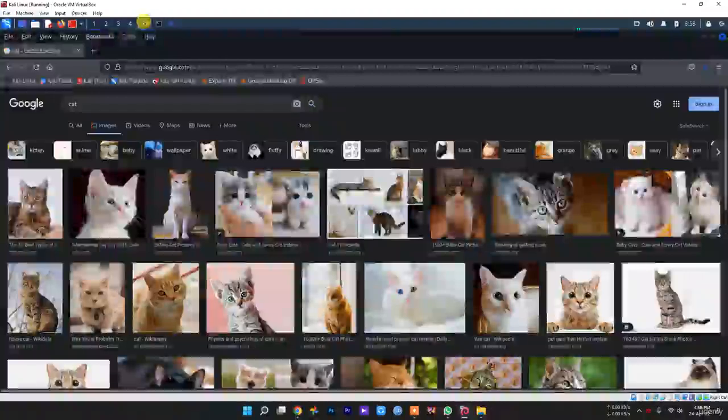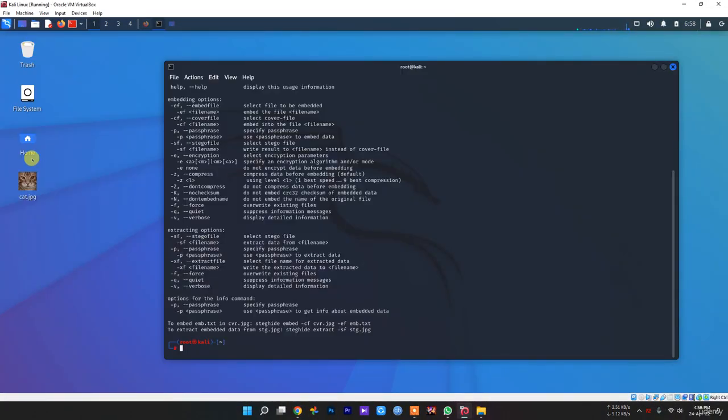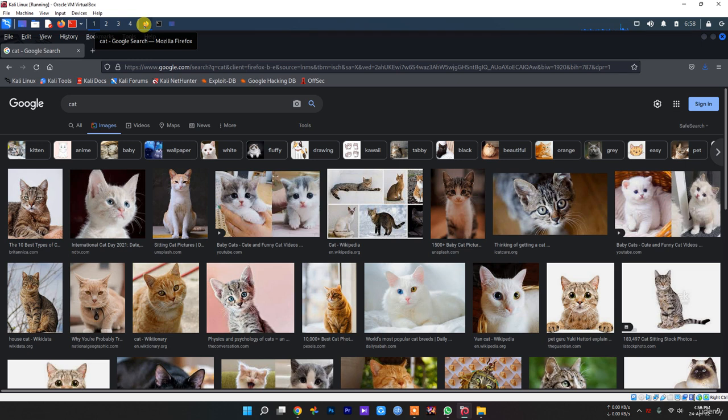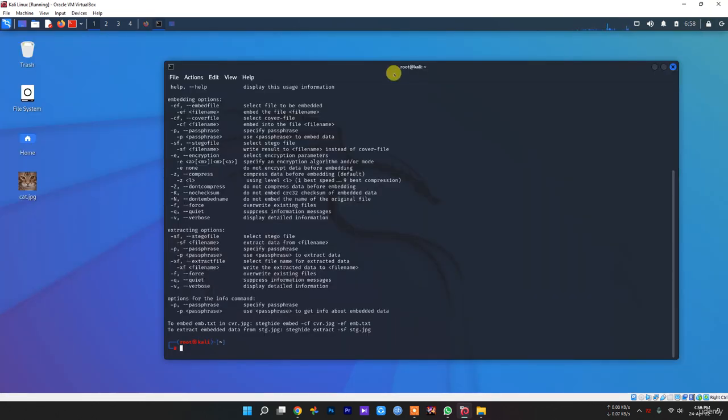Let's go to our browser and download a picture. I already downloaded a picture for this testing purpose. We see probably over 100 images a day on the internet, on our phone or on social media. But one little thing that you may not have known is that behind an image, there is some process between one person and another.